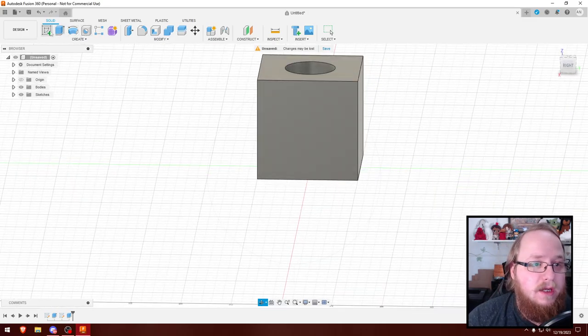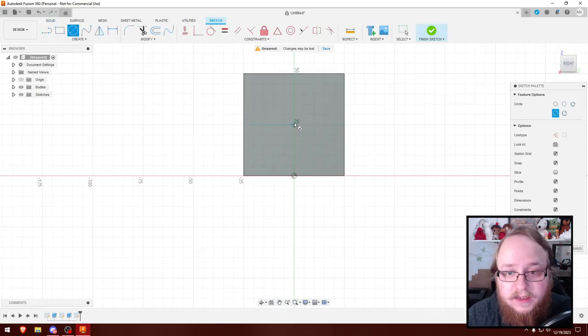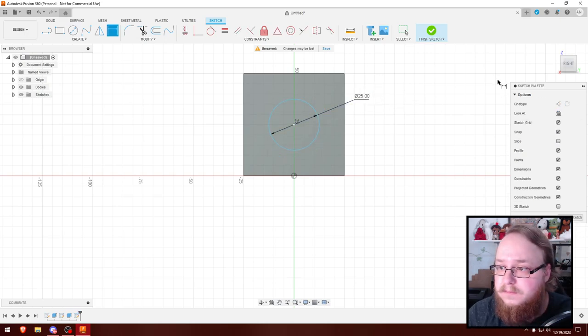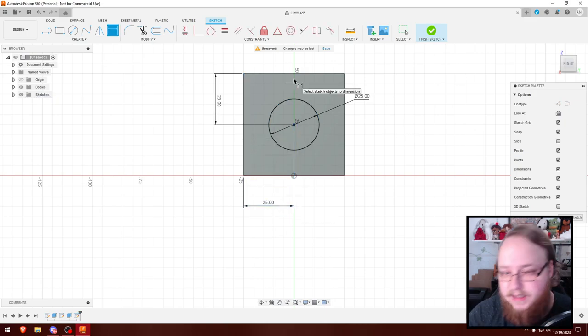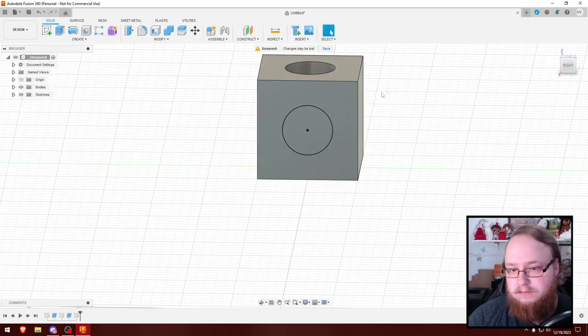We'll make another hole, actually. Create a sketch there. C? Is C center hole? It is. Look at that. It's already grabbing center point for me. That's nice. 25. Is that fully constrained? I don't know. I'm assuming black is fully constrained. There we go. So that is fully constrained now. Did I fully constrain the other one? Lord knows.